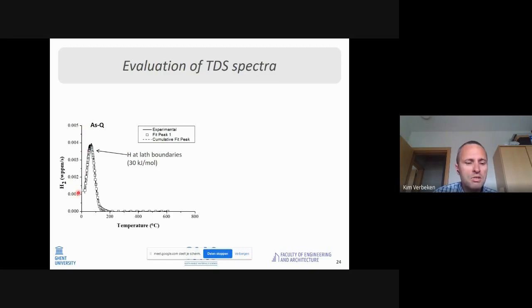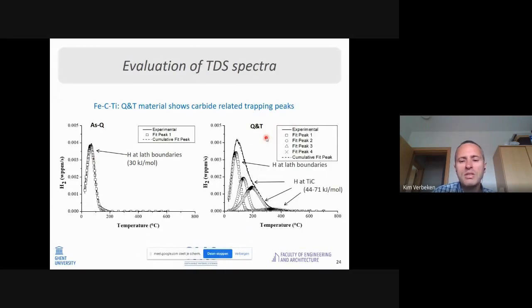And then you see here in thermal desorption analysis, you see a certain peak. Now, this is hydrogen in your martensitic structure, which is then reversibly trapped at the lath boundaries. And when we increase temperature here at 100 degrees centigrade, it comes away from the lath boundaries and it goes out of your specimen. Then here, this is the quenched and tempered structure. In this quenched and tempered structure, you see additional peaks popping up. You see here different, additional peaks, and these peaks, after 1 hour of tempering, are there because titanium carbides can trap hydrogen.